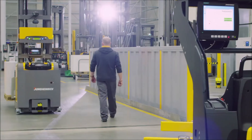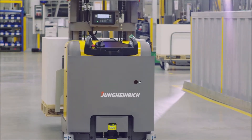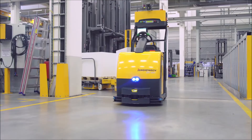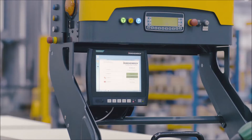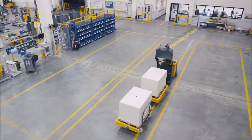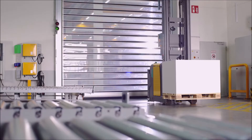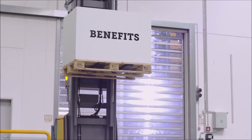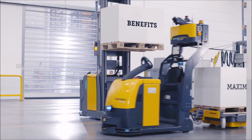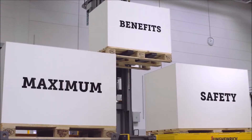If you follow the process, then everything will run smoothly. The automated guided vehicle system gets its tasks via a warehouse management system or directly on the vehicle. This means the vehicle is in constant communication with its environment and can, for example, open doors by itself. You'll see that a Young Heinrich AGV offers your internal logistics loads of benefits. The automated guided vehicle systems from Young Heinrich — transport more with safety.